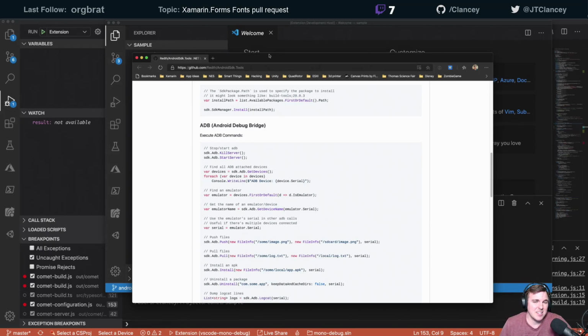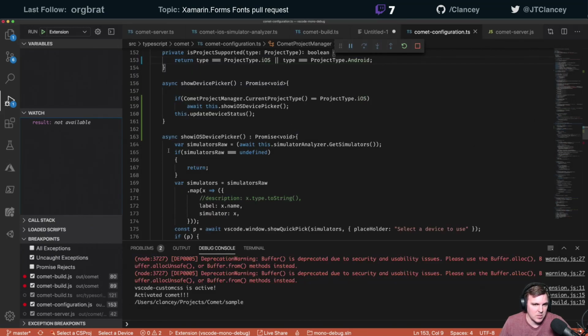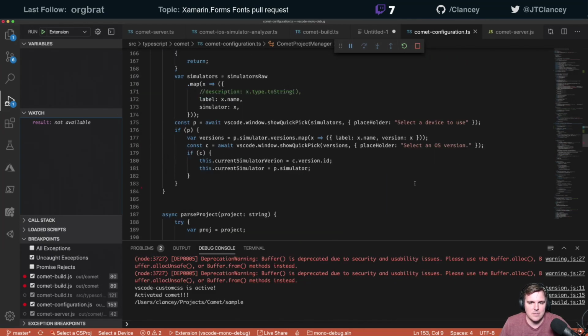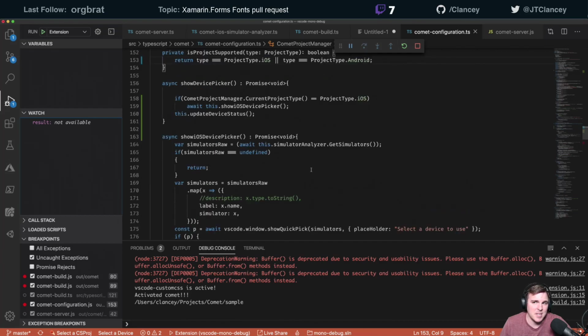And so that's how the debugger works for debugging the Xamarin stuff, all happens out of process. And it does this whole bridge thing where it communicates back and forth. So we're gonna do that. And that's actually how the iOS device stuff works as well. It actually calls out, gets data from something out of process. So we're going to do something very similar, and we might break this up a little bit more.